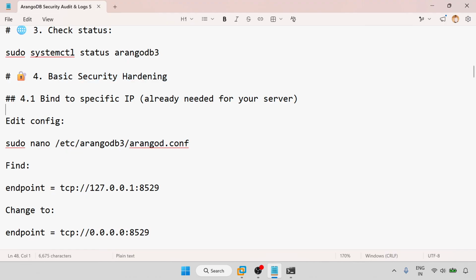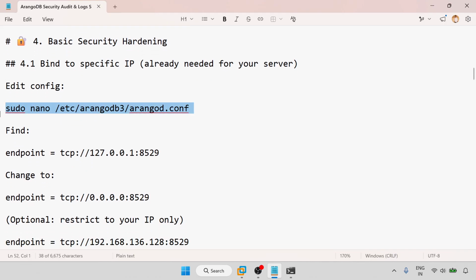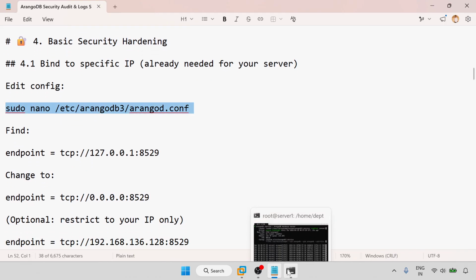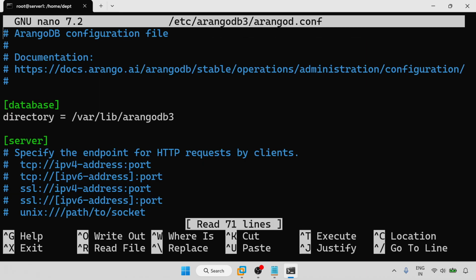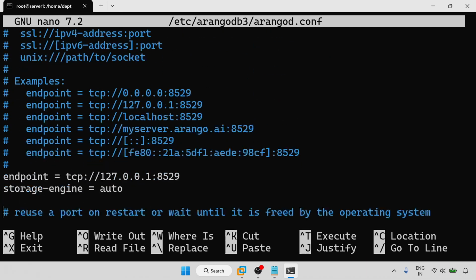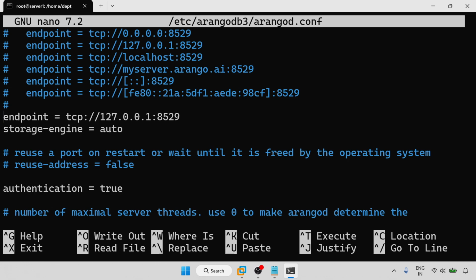Basic security hardening. So here we'll change the TCP. Go to the end.